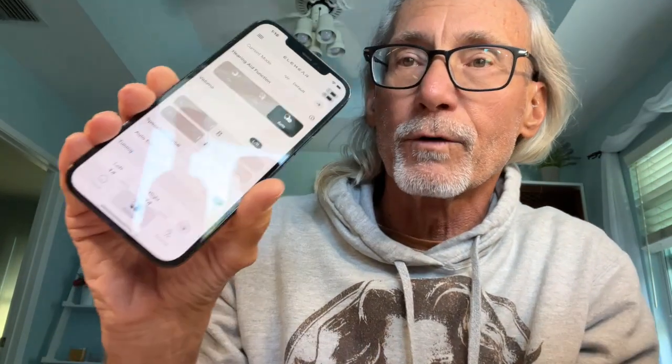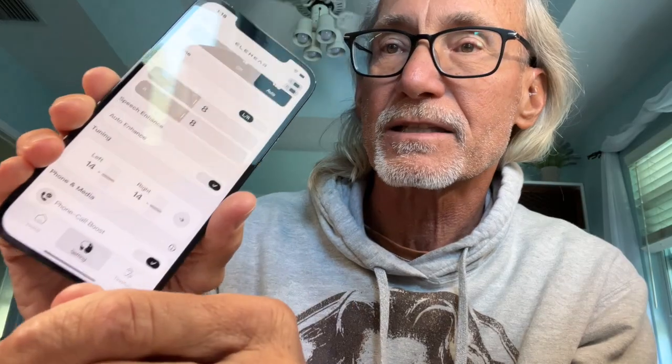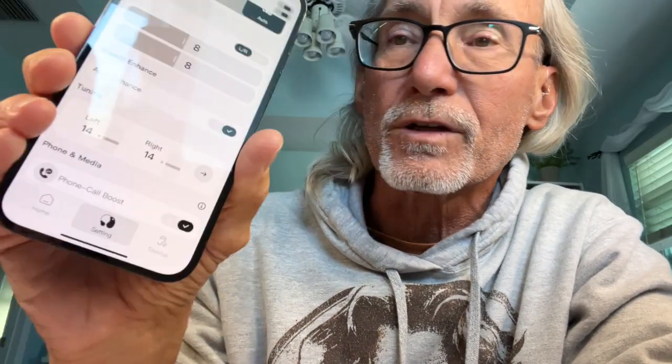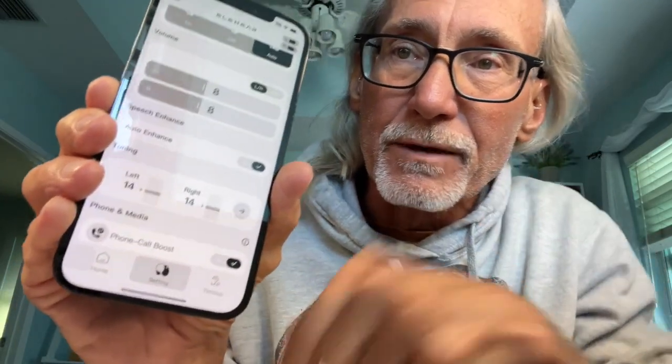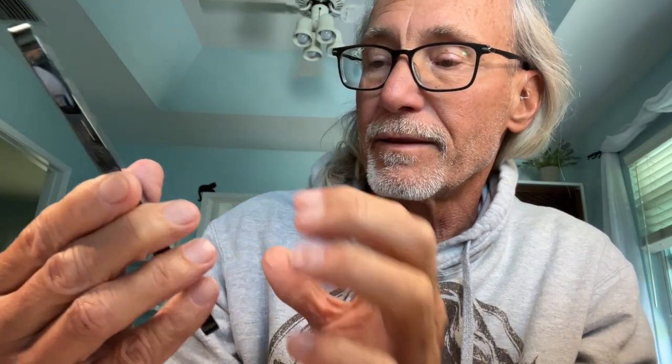Now, they have an auto enhance, which it's already set. It's got on and off, right, and auto. Let's slide up a little bit. It says speech enhance. So speech enhance, I guess we can do auto enhance, and that does that. Tuning. All right, so you can tune the left and the right. You see right here? All right, call boost. I've got that on there. And that's pretty much it.